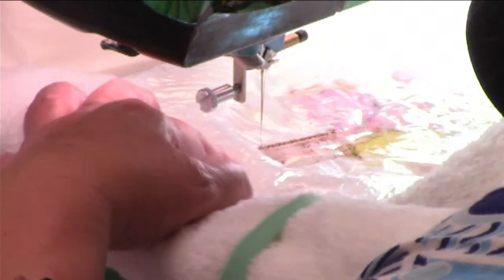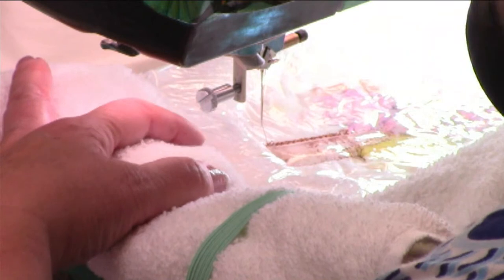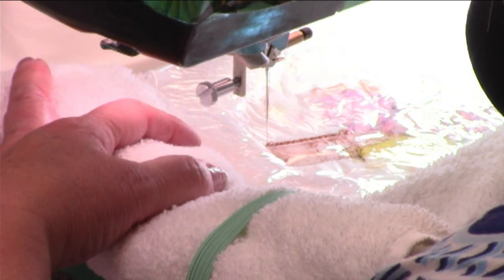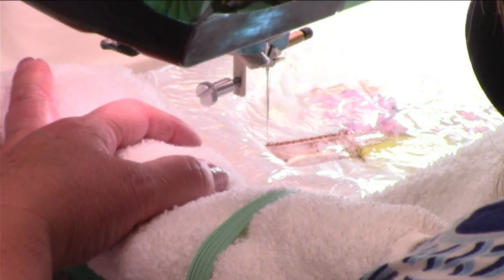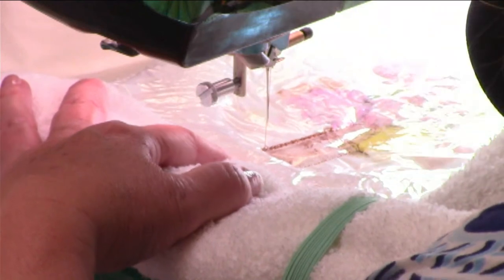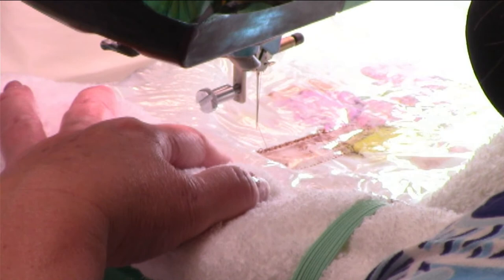Just to make it easier on myself, I'm going to use a zigzag stitch and come down and cut that as a straight line. Using my widest width, which is a 7 millimeter width. So simply the machine's going to lay down more thread for me, and I'm lowering my thread tension down to 3. Now the needle's going to swing left and right, which is more intense. So you got to know where that needle's going to come down.